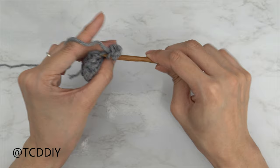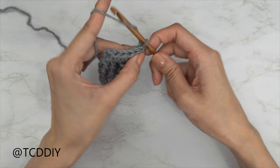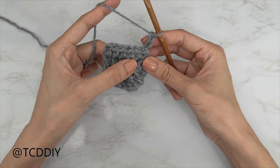All right, we've just put one half double crochet into every stitch, and now we're going to get started on our next cable stitch row, or our row number five. So start with a chain two and flip your work. Once we flip our work, we're going to get started with a front post treble crochet combined with a half double crochet. So this one is going to start with the same stitch that we ended off with, so let's get that started. Yarn over twice, because it's a front post treble crochet.